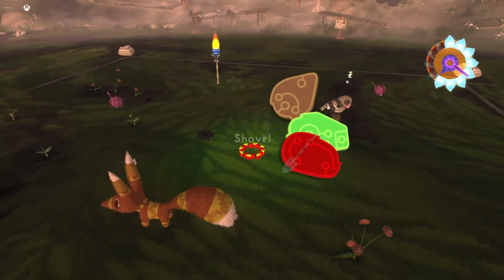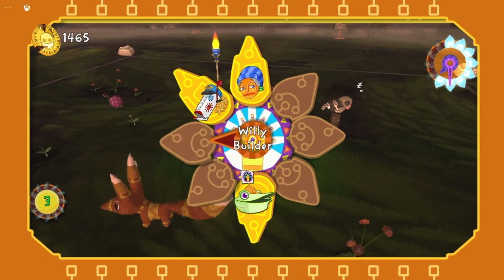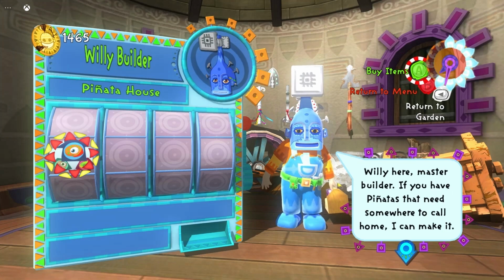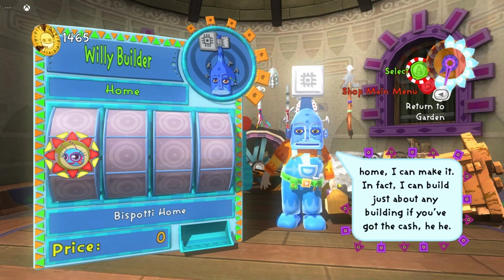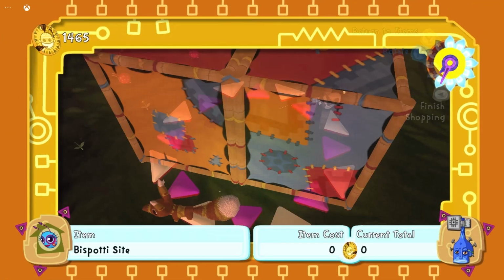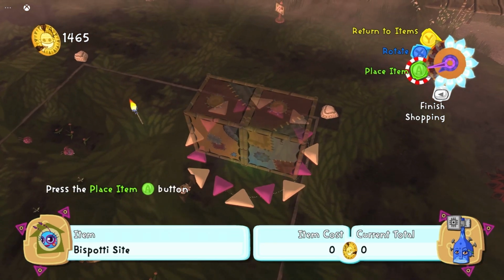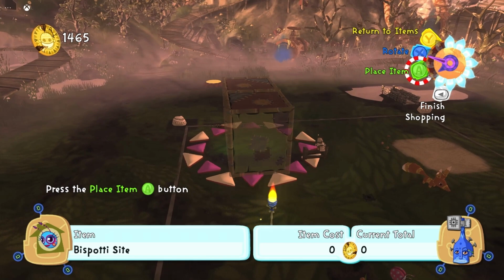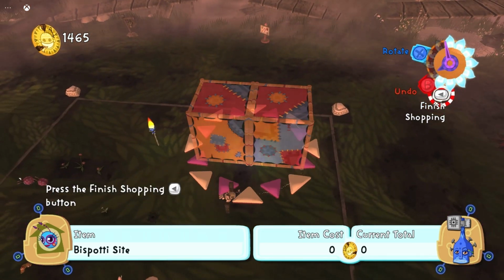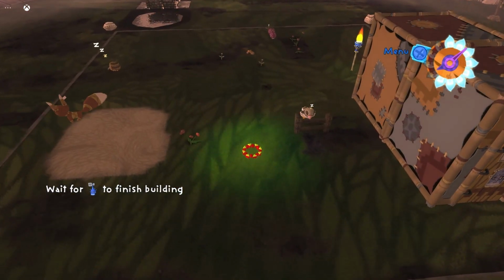Alright, so anyways, yeah. Menu. Village. Willy Builder. Willie here, Master Builder. If you have pinatas that need somewhere, I'll get it started. It's free! So, big old box, and this is going to be our Bisbotti home, and every single pinata in the game has a unique home style made just for them. It's honestly really beautiful stuff. So Willie's going to pop by and get that working.